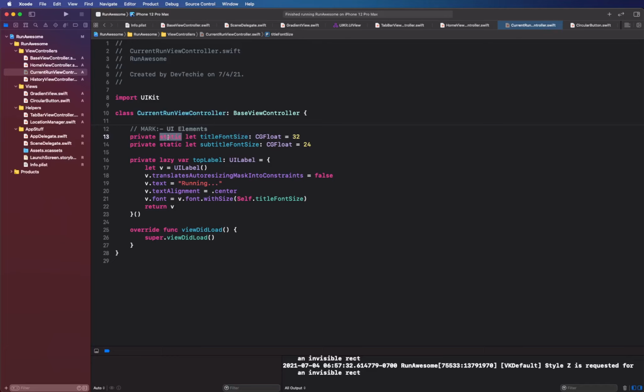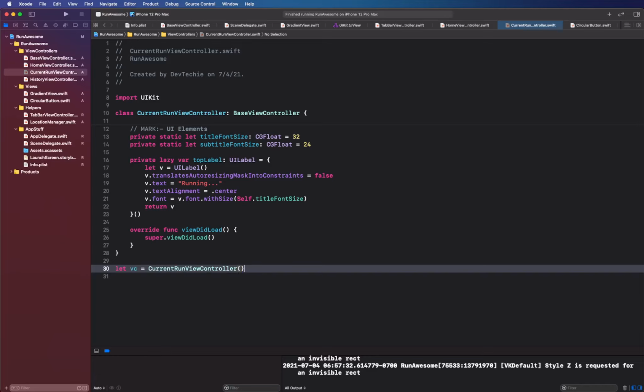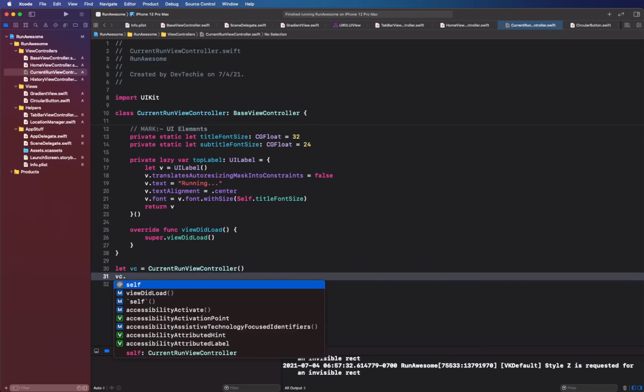So anything that you create static belongs to your type, and anything that you just create, for example in this case, current run view controller, if you want to call view did load for it, the only way you can do that is by creating an object for this. If I create an object, I'm going to simply call vc dot view did load, right?